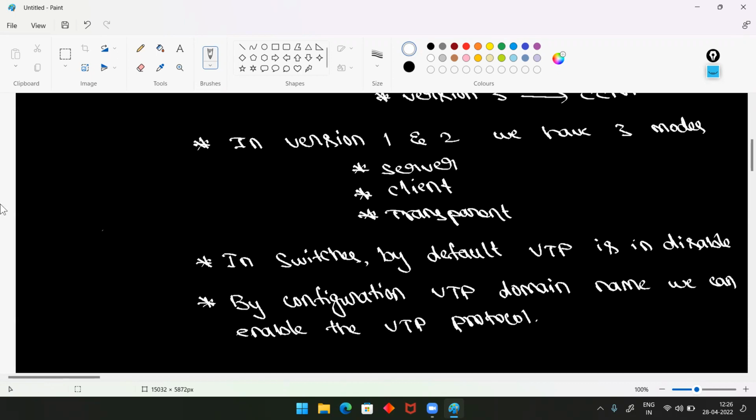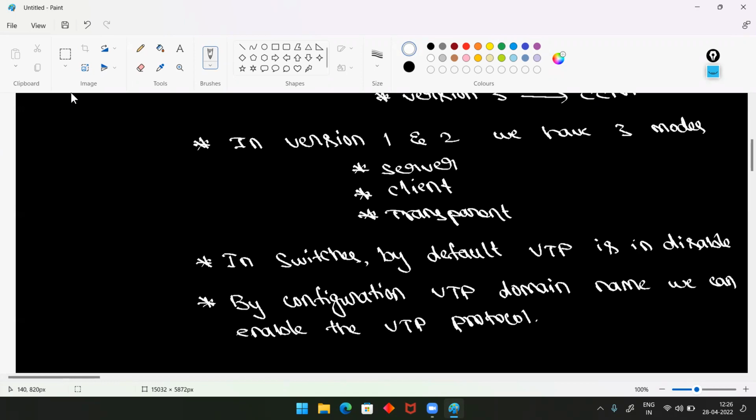We can enable the VTP protocol by configuring the VTP domain name. All of you please note these points down.